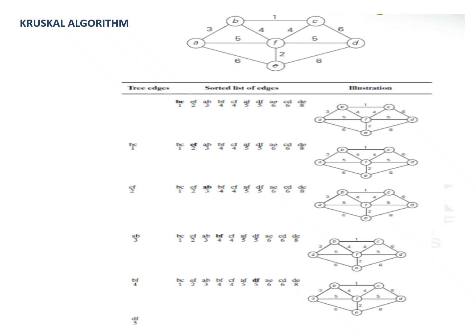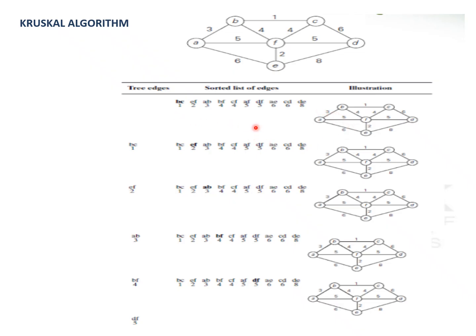So they have given a weighted graph of 6 nodes. Now this weighted graph has been written. I am going to write the edges in a non-decreasing or ascending order. So the minimum edge is BC. BC is 1 and EF is 2. So I am writing all the edges in the non-decreasing order.